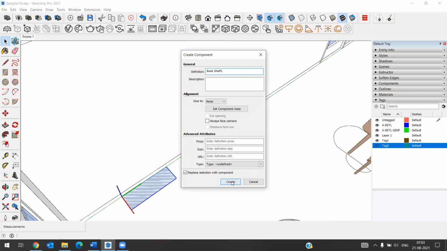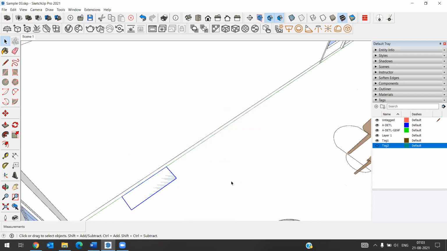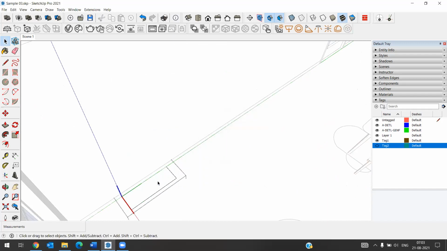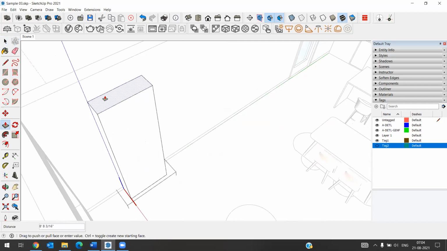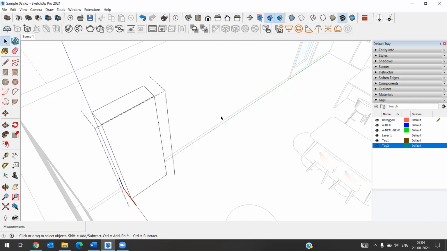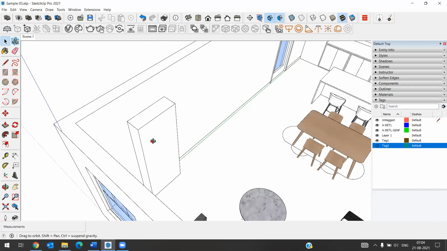Okay, and create. Now go inside of that component, give the height, so maximum 8 feet I will give, so that much height only we are able to take things from that.